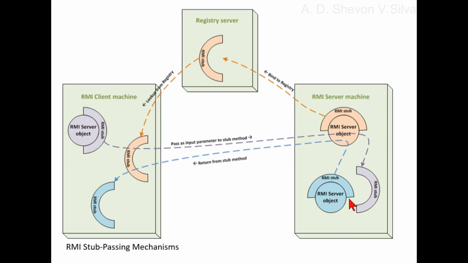Not all stubs need to be bound in the registry to be used, and some parts of the system may not need to bind a stub into the registry at all. They send their stubs to other parts of the system via input parameters of methods of their stubs.